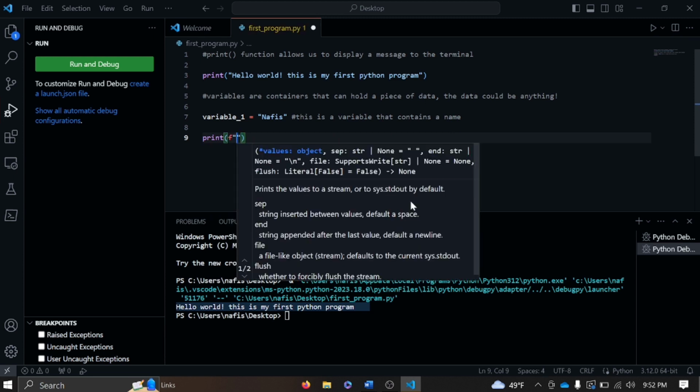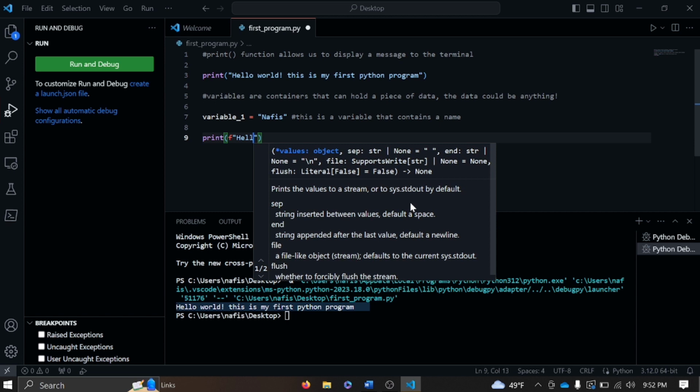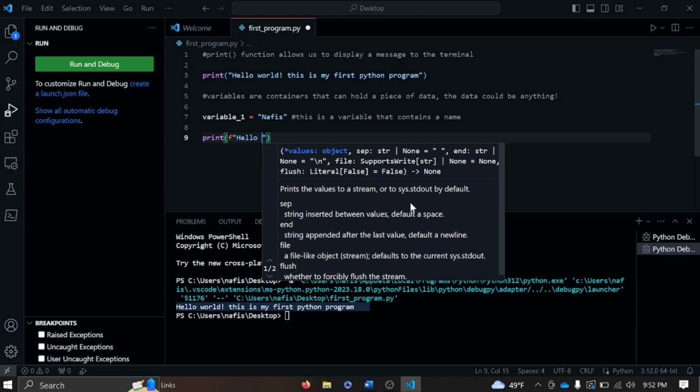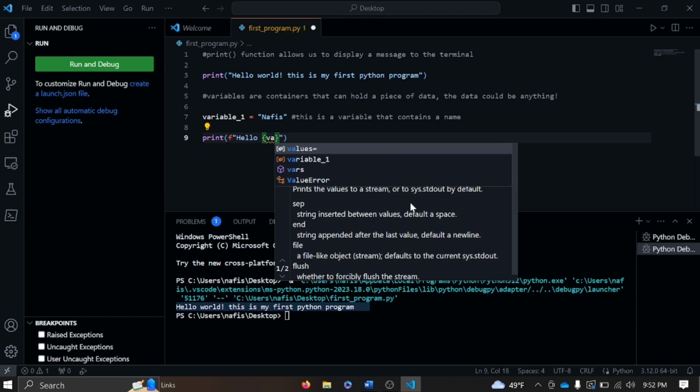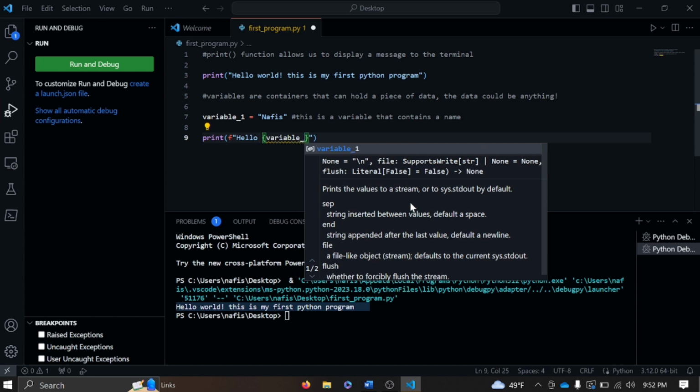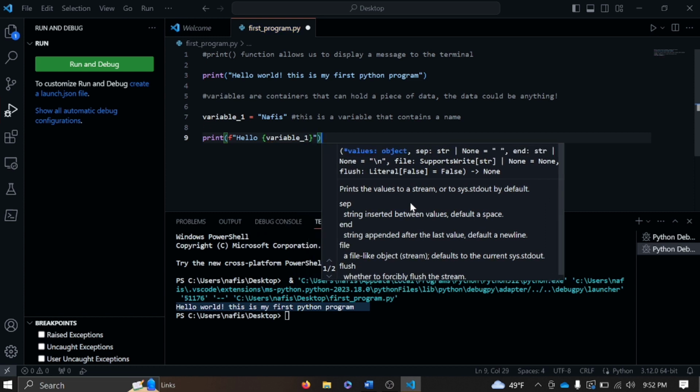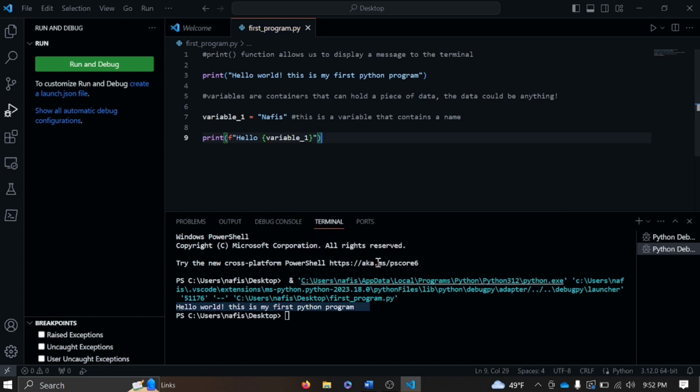Enter, print F. Now, put quotes here, hello, parentheses, variable 1. What this will do is display hello and then variable 1 in the terminal.